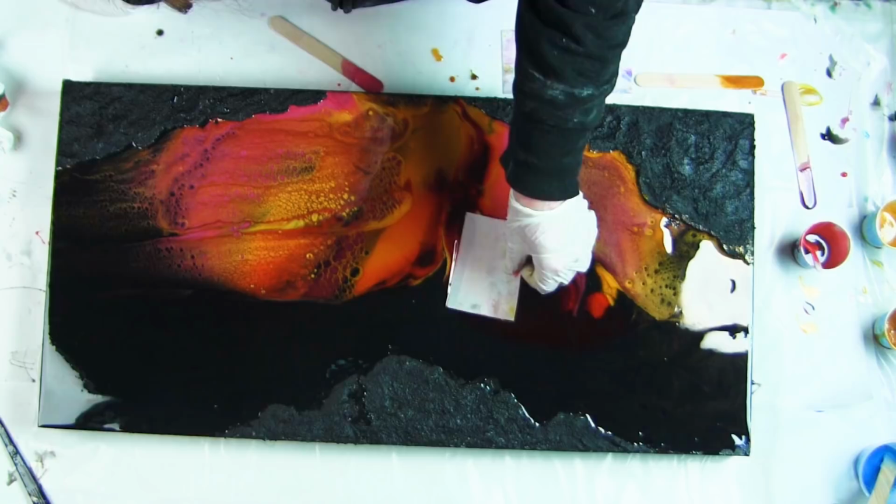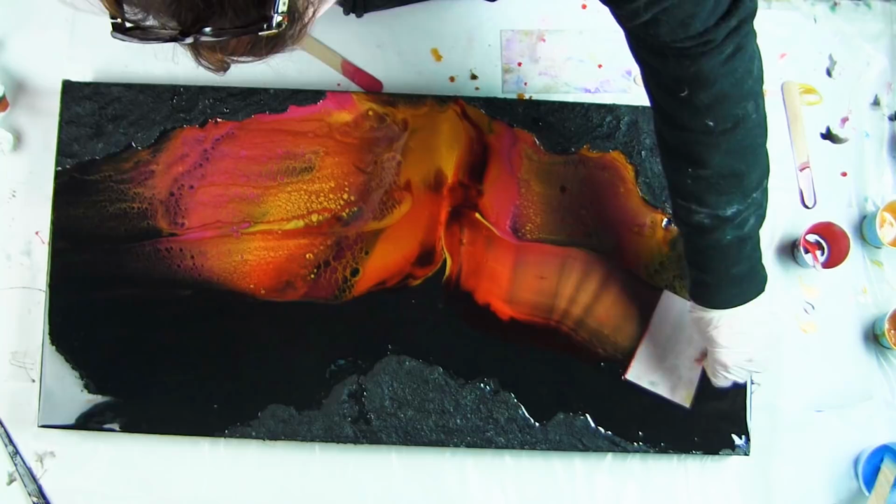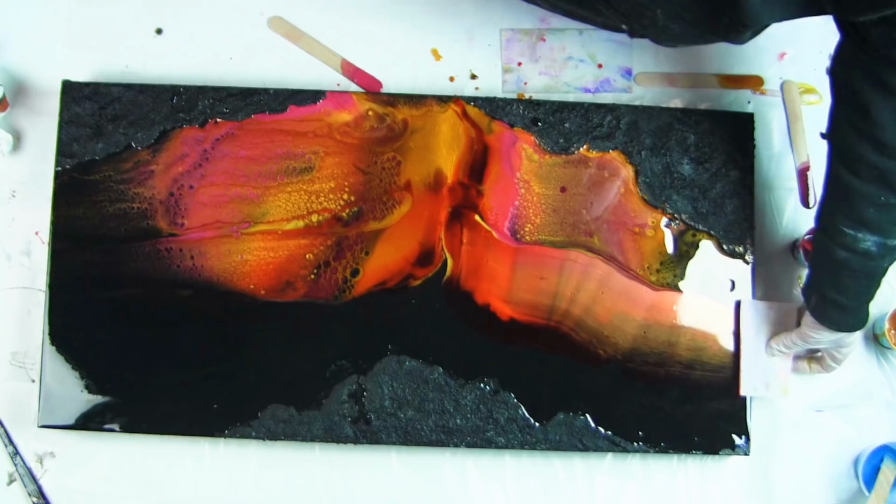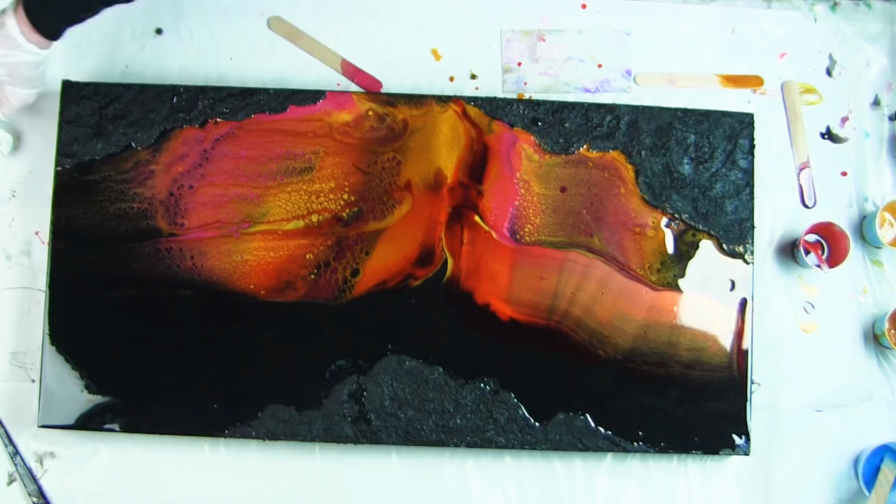Now we're going to swipe that transparent red over the top of all those other colors into the area that has that stone coat black. This is where you really get your beautiful cells and lacing. I'm swiping off a little bit of the excess color on the card from that Yupo card. You can scrape it right back on the canvas and use it.